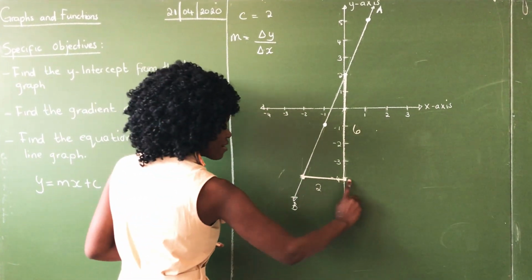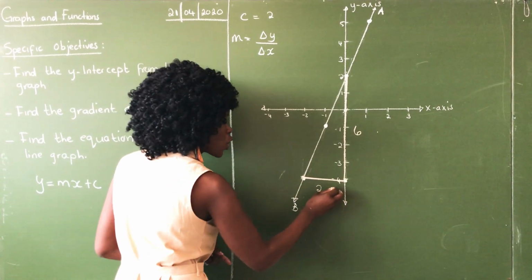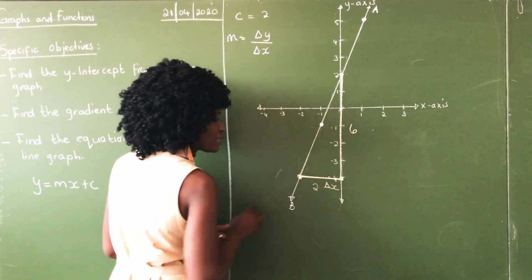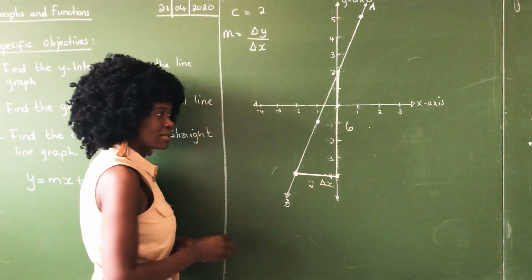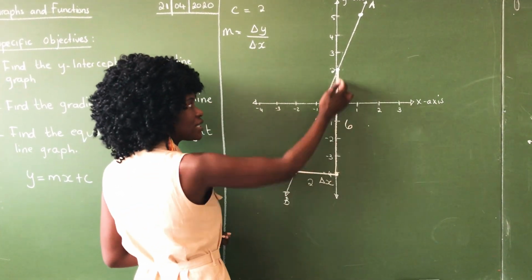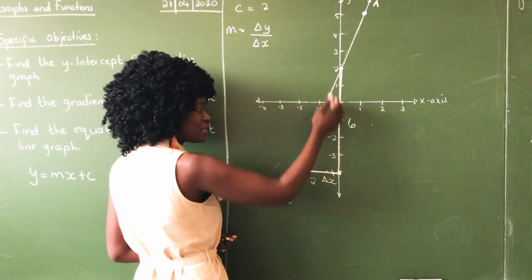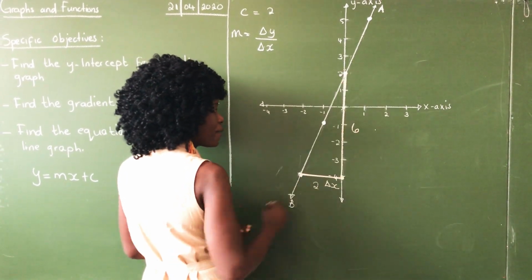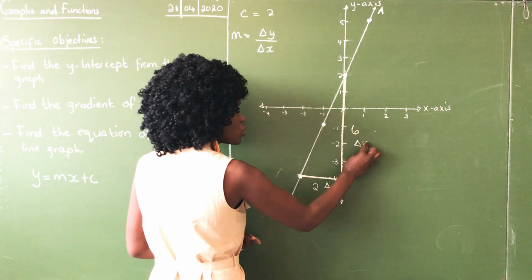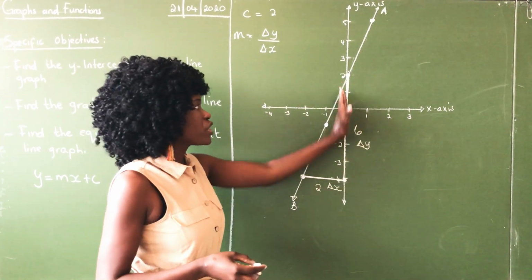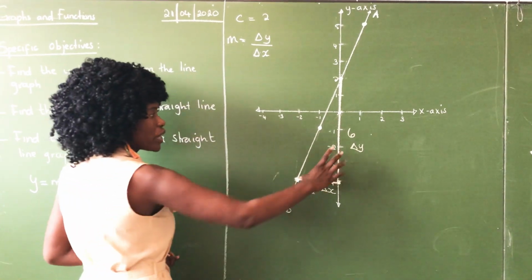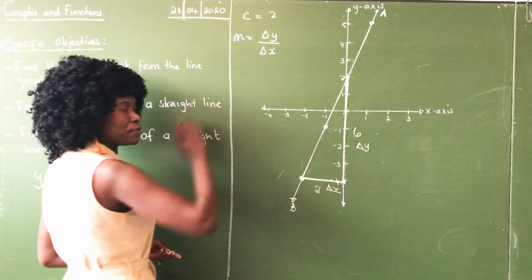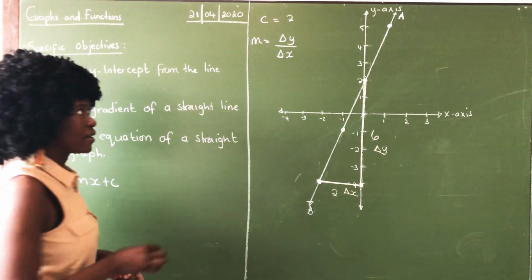Now we move to the right. This is what we call my change in x, because this is parallel to my x-axis. Now going up, I moved up 6 places. This line, when I moved up, is my change in y. This is the side which is parallel to our y-axis. So now we use these 2 values to substitute them into the formula that is given.